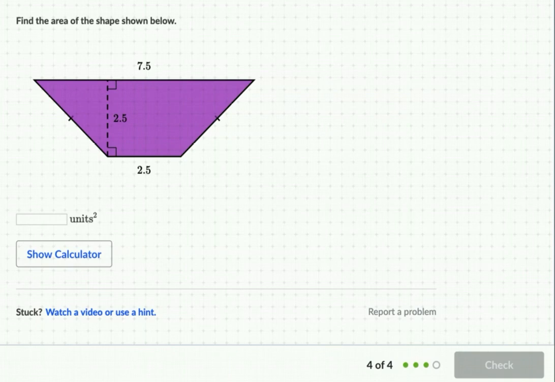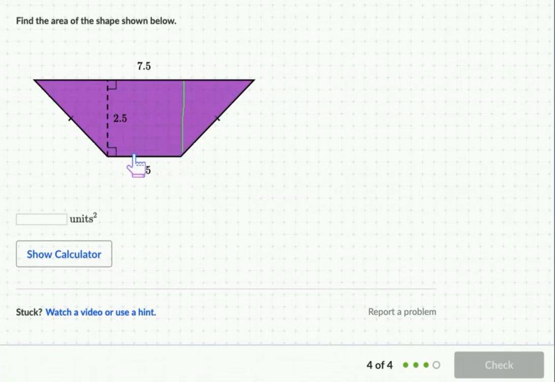All right, so if I were to try the adding method, I would see that this composite shape is made out of a triangle, what looks like a square or rectangle, depending, and then another triangle. And I wonder if these two triangles are actually halves of each other. So that's something I want to think about.